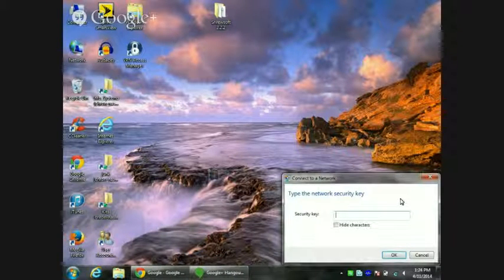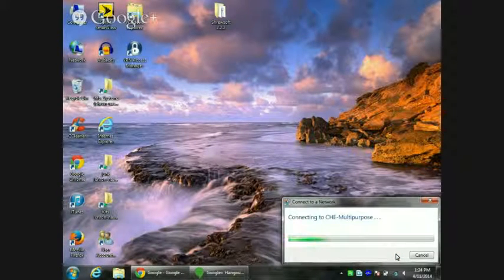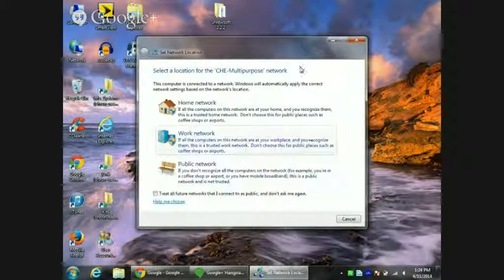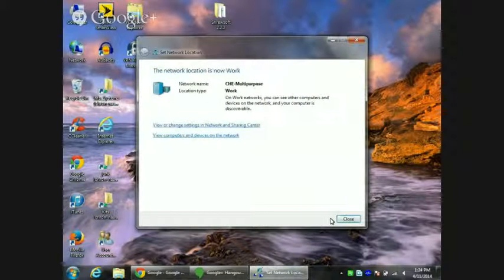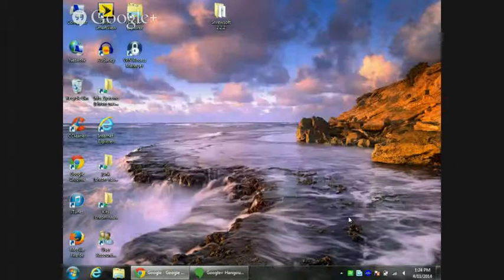So now it's asking me for the security key, which this month is Beagle 2014. Okay. Location, we're on our work network. Good to go.